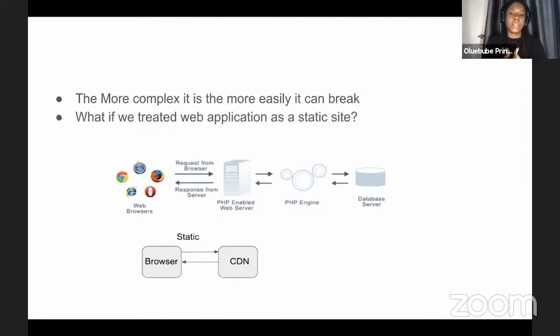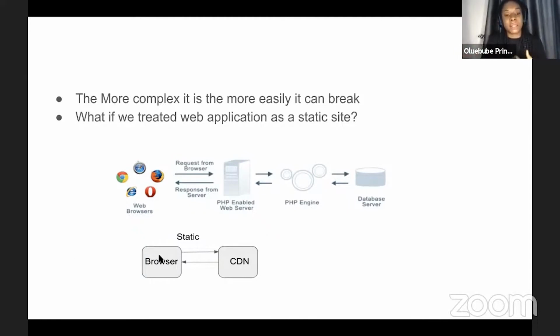There's the logic, there's the database, there are a lot of things that need to be maintained, and it's really complex. When you have a giant monolithic application, it's easier to break. It might not break on the database side, it might break on your backend logic part, or any part of it can break.